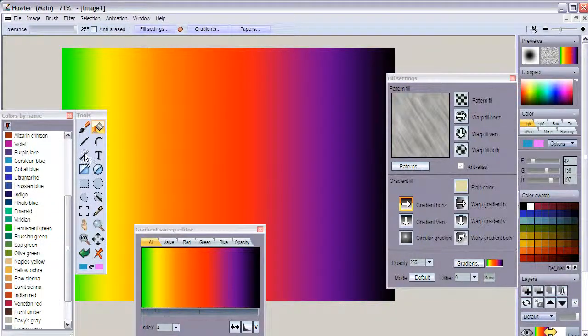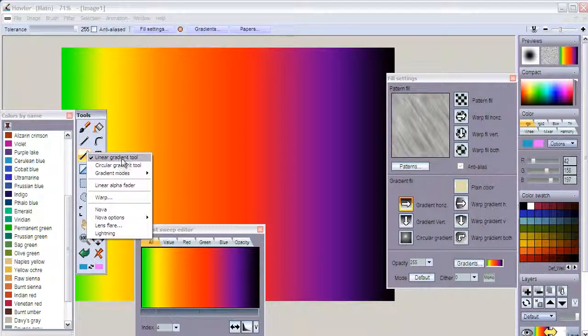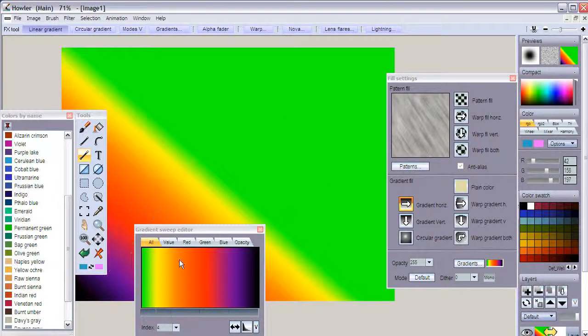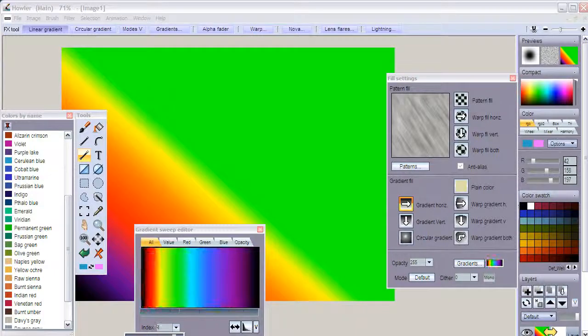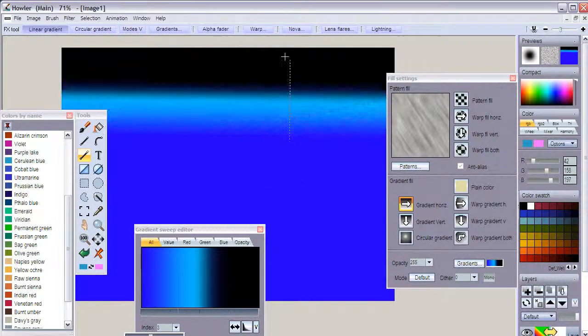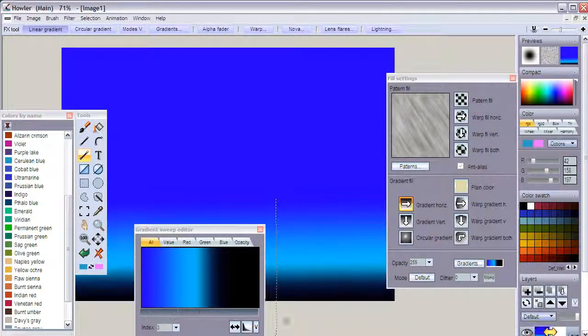One thing that you can see here is that when you apply these other tools, there's a couple of tools here that use a gradient as well for filling, but not just filling based on the shape. There's the linear gradient tool and the circular gradient. So with that, you can take whatever gradient you have here, or modify, create your own, and then fill that. So that's an interesting one to use as a starting point.